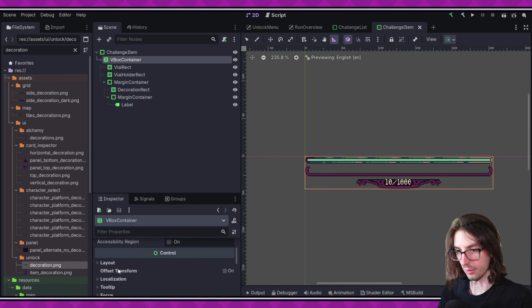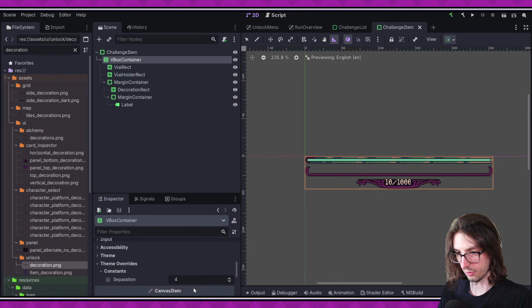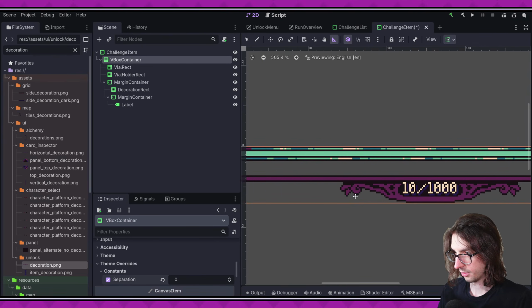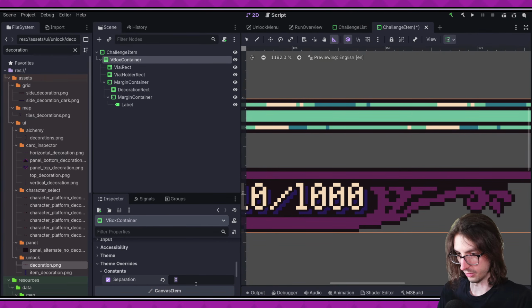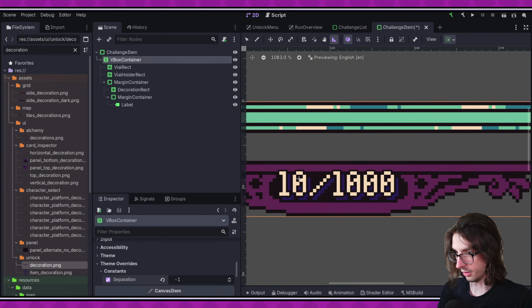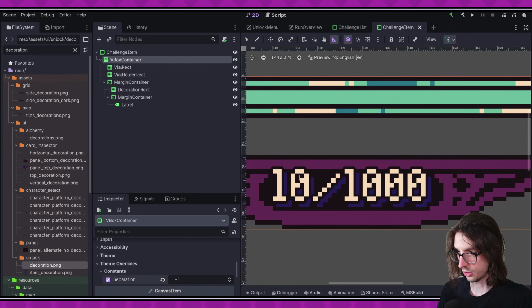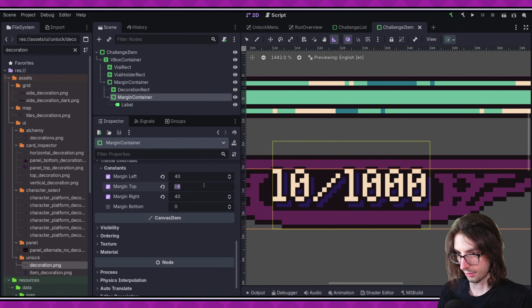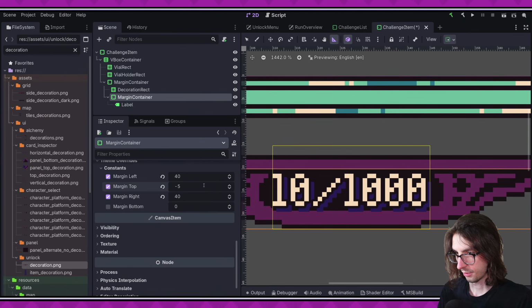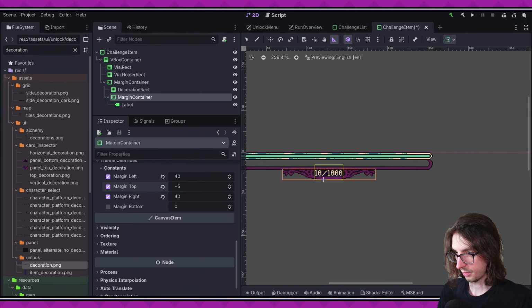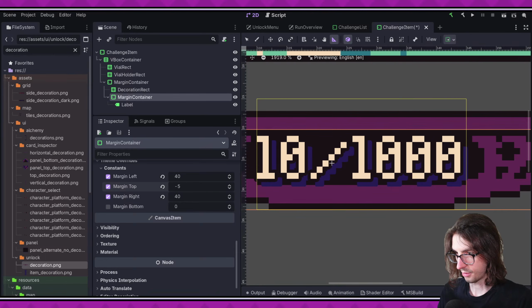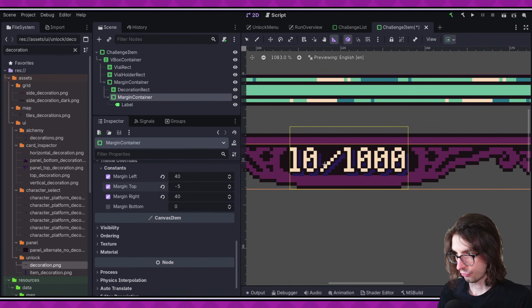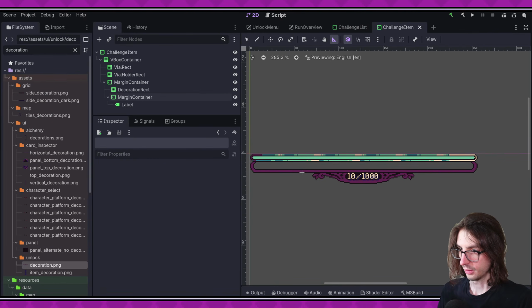This VBox container, we're gonna set this theme override separation to 0. And actually that might be too much. I might need to do -1. Oh, but then the text is wrong. Shoot, did I not put enough room for the text? Uh-oh. Well, this is just a test.